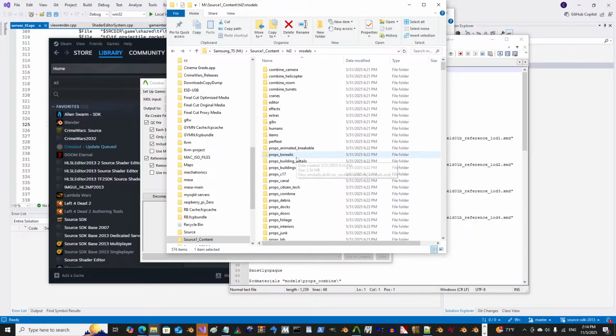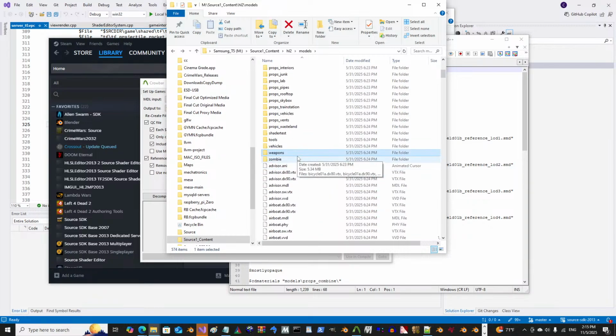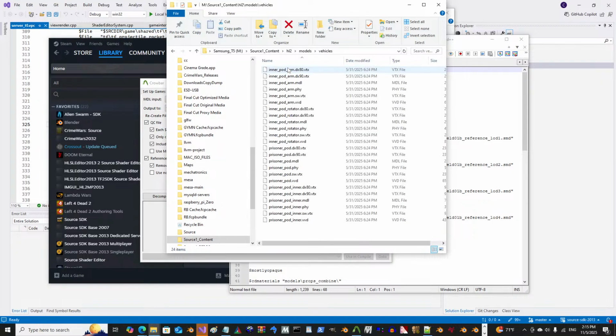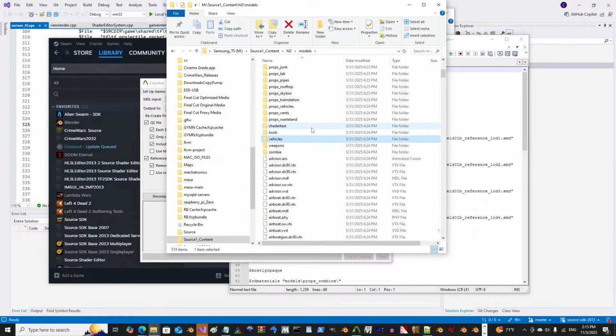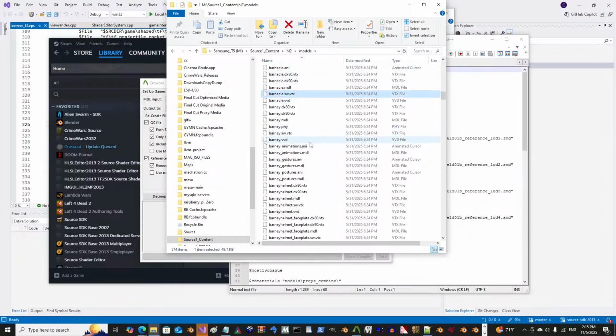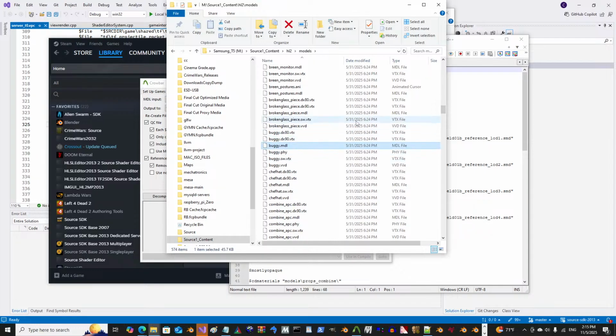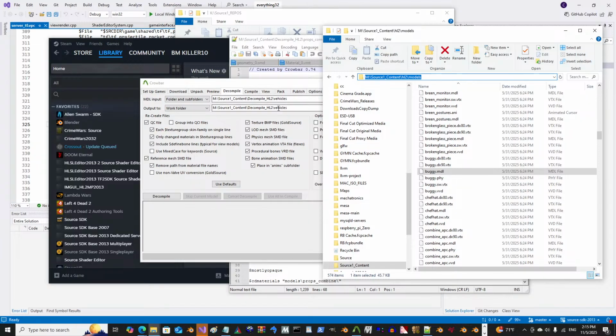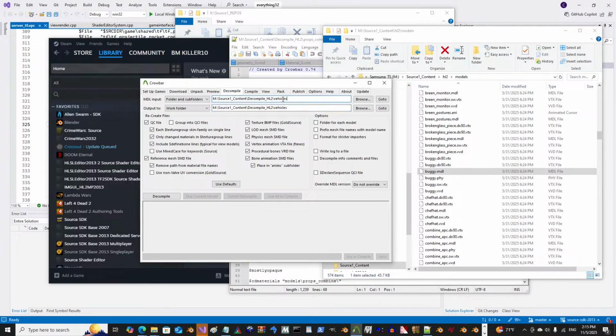But the materials will be there when you play Source SDK 2013 for the most part. So here's the vehicles directory, and it's not vehicles, it's buggy, I believe. I don't know if we could load buggy. Let's see if we can. We'll still put it in vehicles. We'll just call it vehicles HL2.